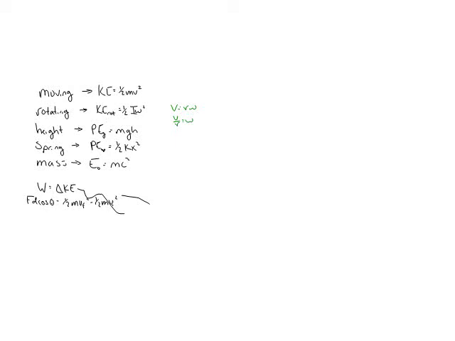Okay, so now how do we figure out all these energies? I've told you if it's moving, rotating, has height, is a spring, or a mass. Those are the different types of energy. But because energy is constantly changing from one form to the other based on what it's doing, we need to be able to pinpoint those energies. So right now, what kind of energy does this book have? Be more specific. Is it potential spring, gravitational, mass?